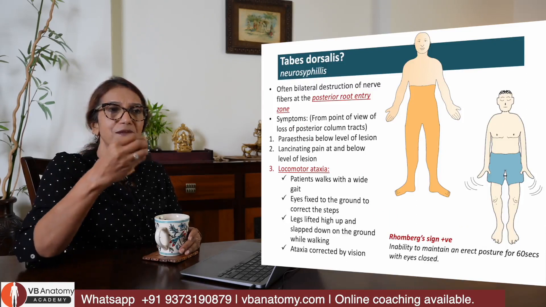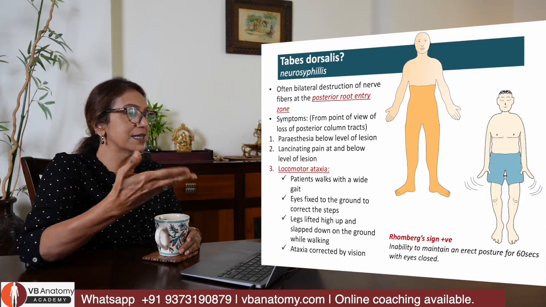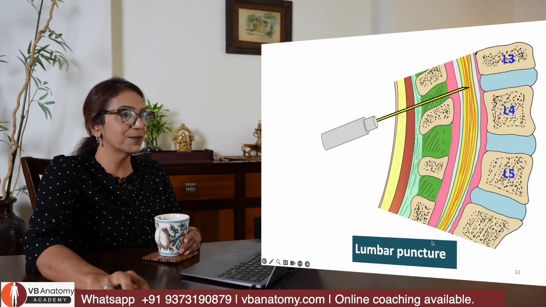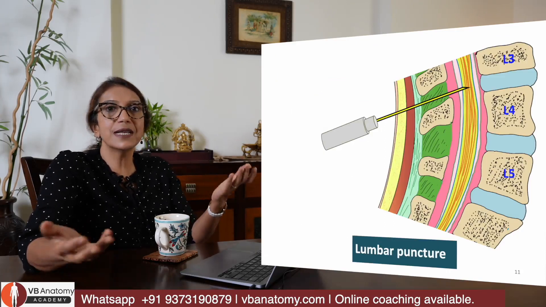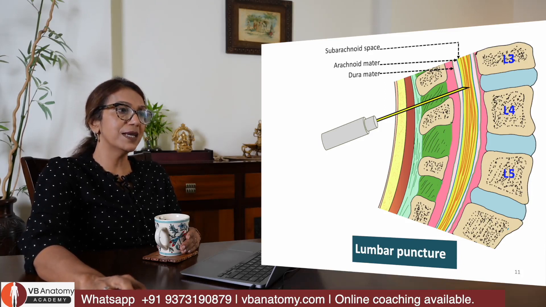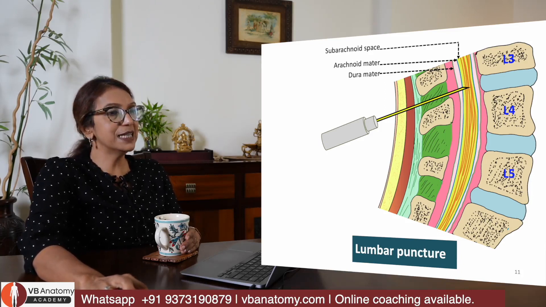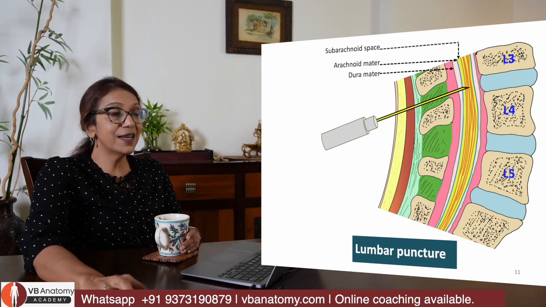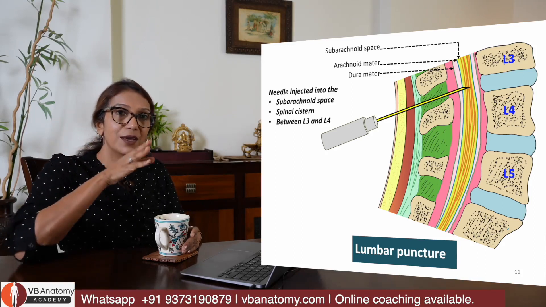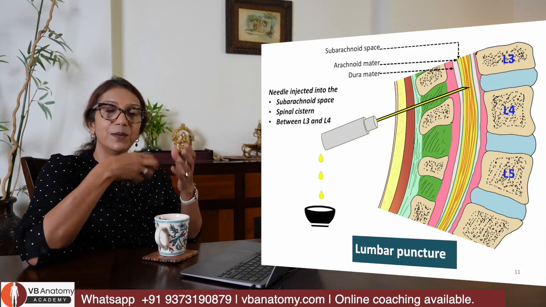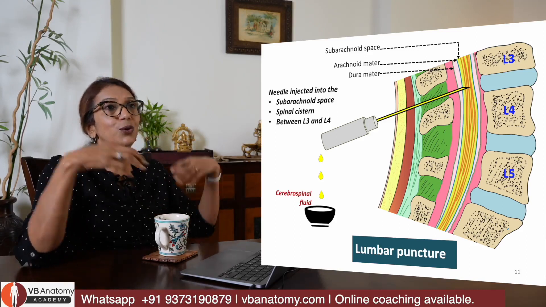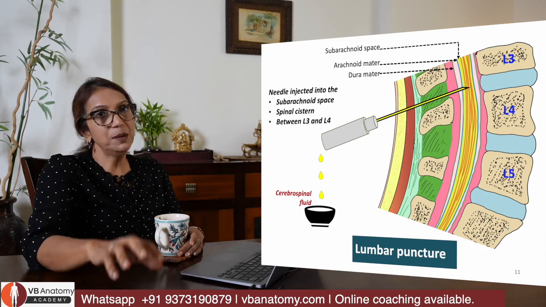Then there will be a brief discussion about spinal cord lesions — for example, in tabes dorsalis you can see that the patient is having a Romberg sign positive. We have also discussed procedures like lumbar puncture. Take a look — this is your dura mater, this is your arachnoid mater, and this is the subarachnoid space. You can see that the needle has entered into the subarachnoid space between L3 and L4. The spinal tap and CSF tapping is done here — why here and not at a higher level — all that gets discussed under lumbar puncture.